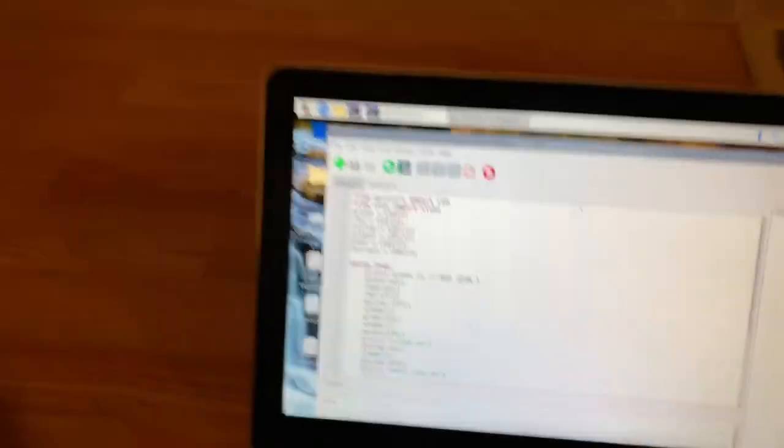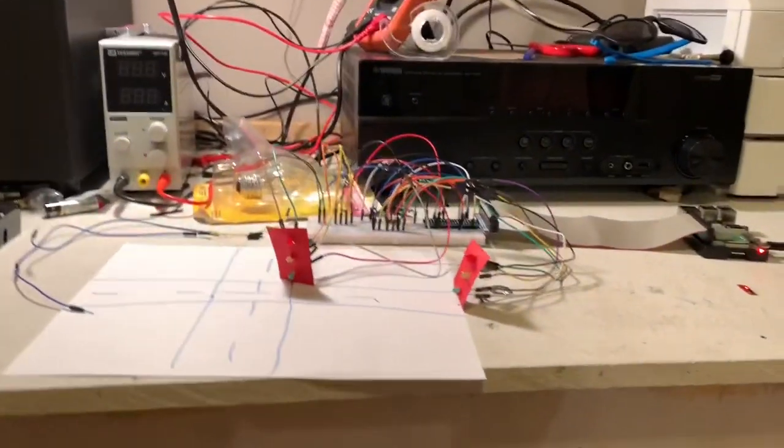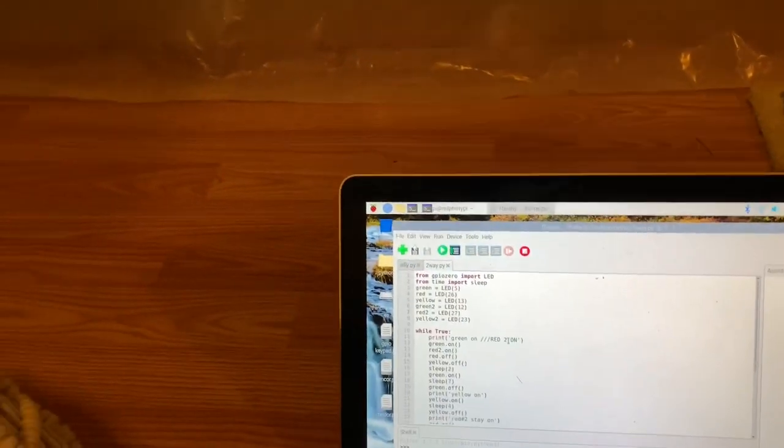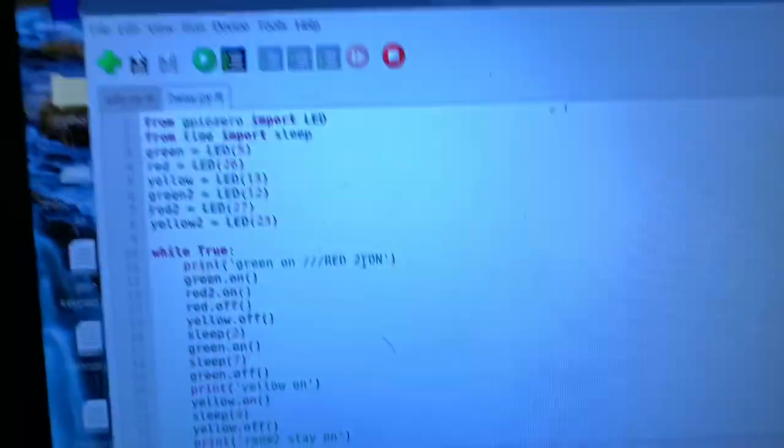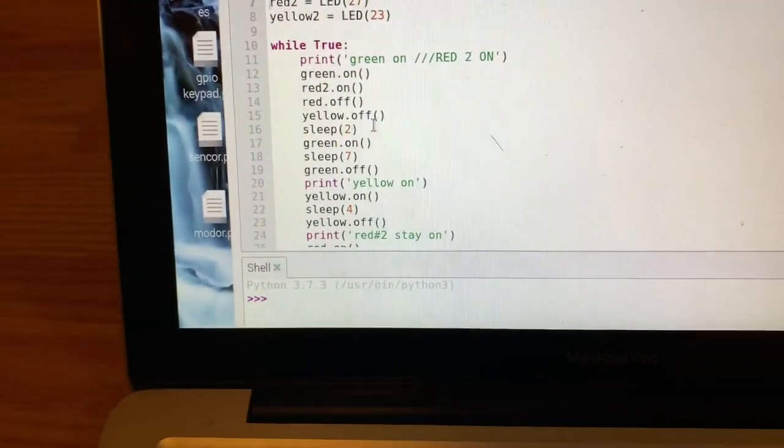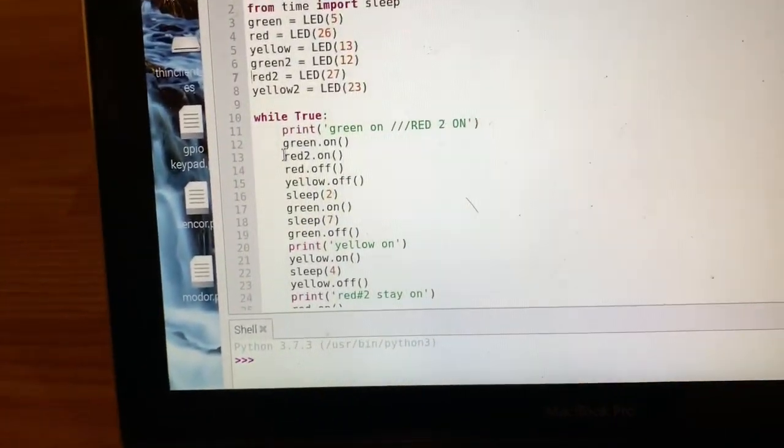And then I wanted it to be able to say things in the command prompt - what LED is on and things like that. So for example, in real life if you were a traffic light worker and you weren't at the scene where the traffic light is being worked, then you would know what's going on with the traffic light and you wouldn't have to go on scene to see if things are broken.